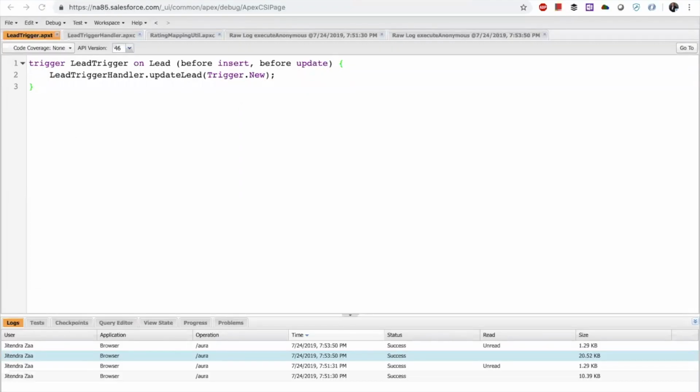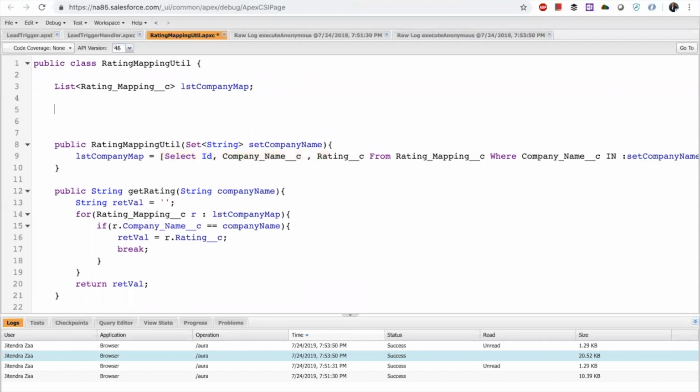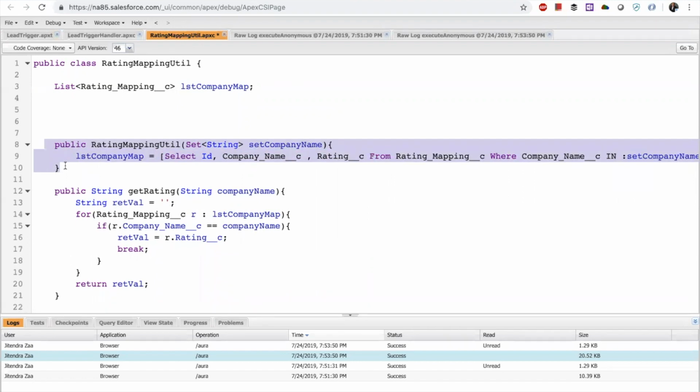So there is a concept of static variable in Salesforce. A static variable makes sure that in a single transaction, you are not losing the context, you still retain the value. I know that this method is being called multiple times. If I can have something which only executes once, my problem would be solved. So what I will do is create a static method. Again, we have covered static variable and static method in, I guess, episode 2 or 3. Go back on our channel, go through that episode.